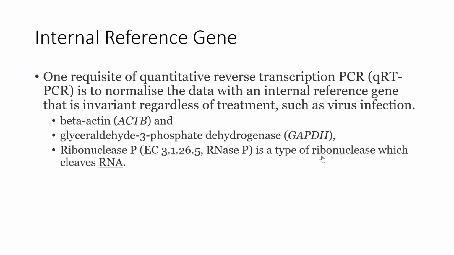There are different internal reference genes that can be used. In our case, we used glycerol phosphate dehydrogenase in some experiments, and we have also tried RNase P and some others, and we got better results with ribonuclease, because the expression was very stable, at least with our samples. While doing these experiments, it's important to keep all these factors in mind.